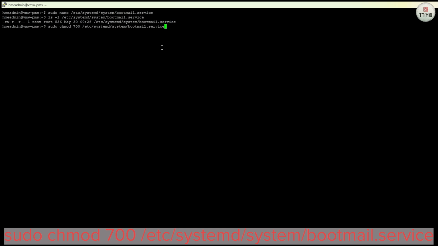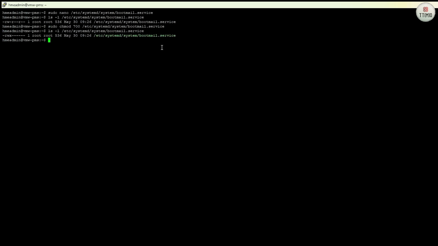And now we're going to, as we did before, change the permissions. I need also to have executable, so I am going to change the permissions on this, and you will now see they have changed, remaining only for root. We now need to enable this service.